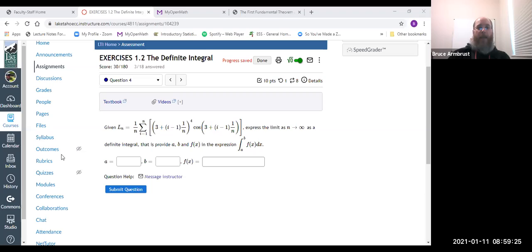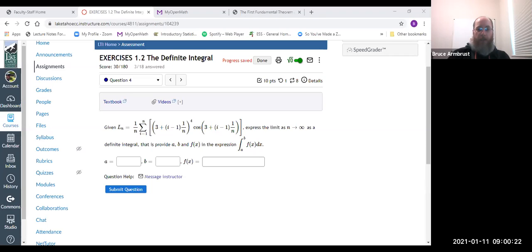That means that this bracket contains the function. Now, here's how you're going to want to decompose this and figure out what the function is. Notice that here we've got 3 plus (i minus 1) times 1 over n, all to the fourth, and then that same thing inside cosine. Well, that 3 plus (i minus 1) times 1 over n is how we're choosing our point to plug in. Think about it: as i changes, when i is 1, plug that in, we get 3. When i is 2, we get 3 plus 1 over n. So we took 3 and added 1 over n. Then we add another 1 over n, then another 1 over n. We're adding the interval width each time. So this is the stuff we're plugging in.